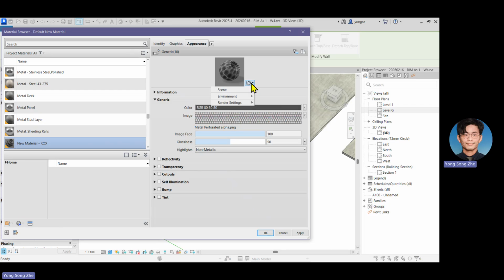You got some types of, I can change the preview here. Walls.